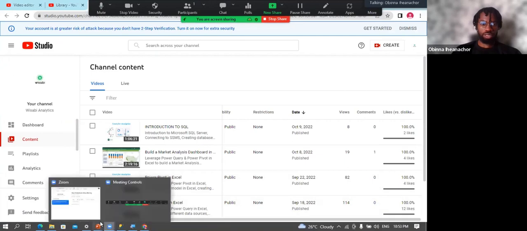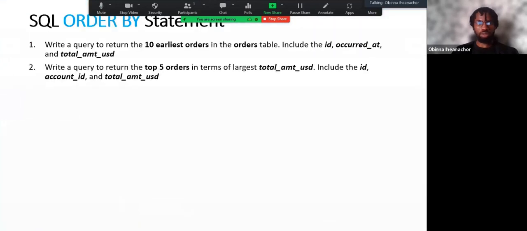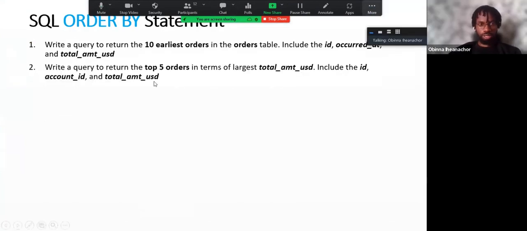So on to the next one. The next one says, write a query to return the top 5 orders in terms of largest total amount USD.